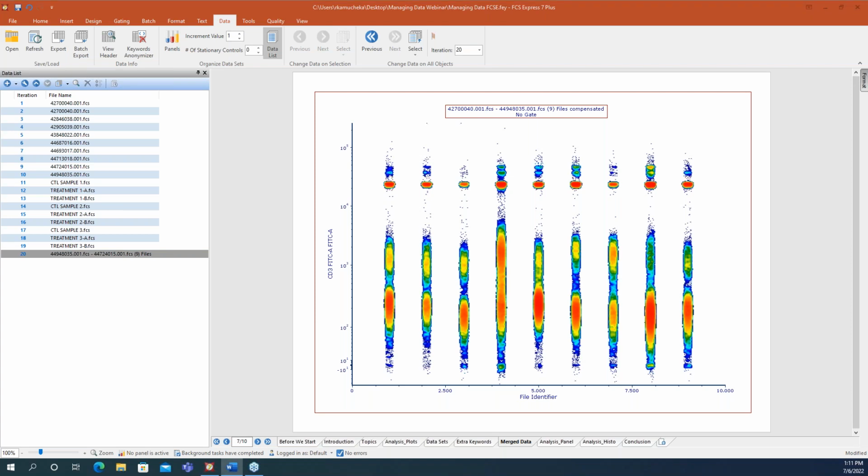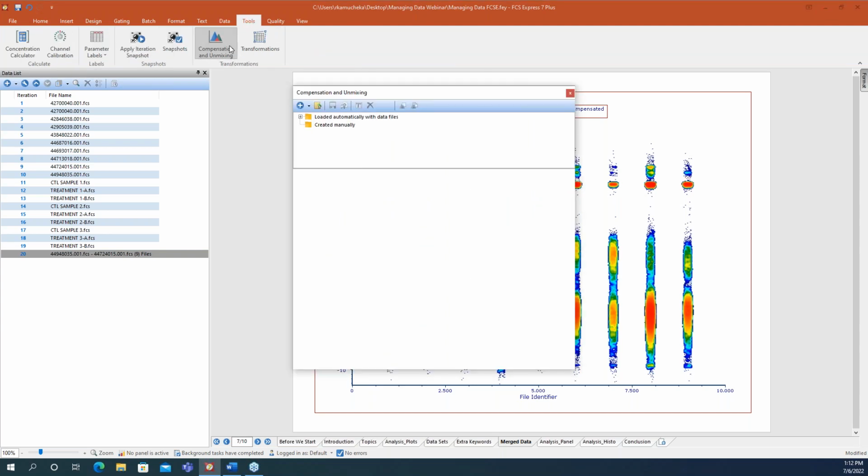Again, just ways to manage this. This can be great if we're doing our downstream analysis and we're including tSNEs or UMAPs. We started from a merged file, and now we want to see how each file is contributing to the shape or the form. This is a place that we can do that. We can create gates here on the file identifiers, and then we can separate these things out from that merged data file and see how things are contributing to the shapes or the islands and regions created in UMAPs and tSNEs. So with this also, I want to take a moment to look at compensations.